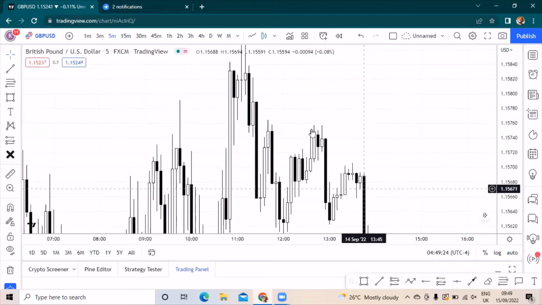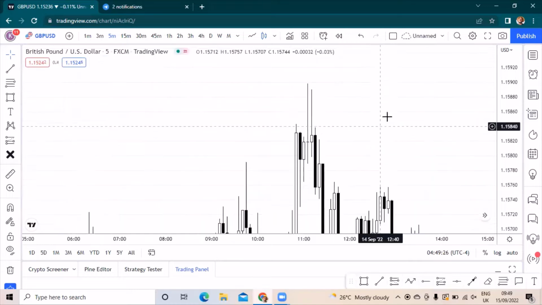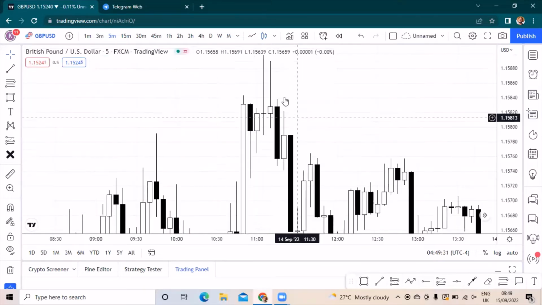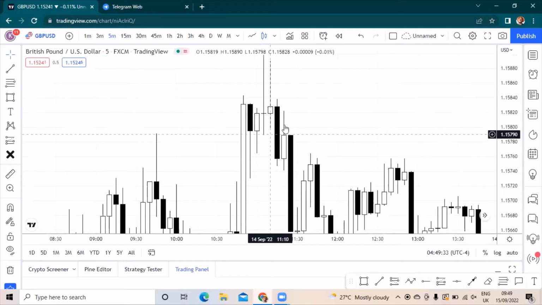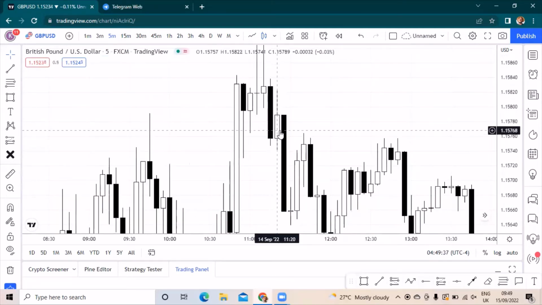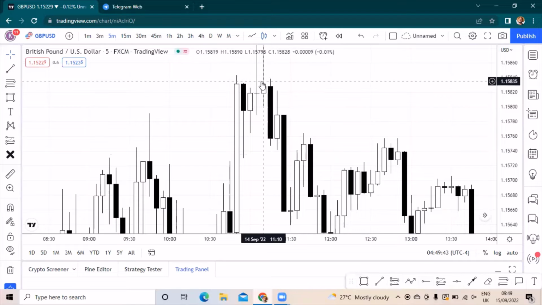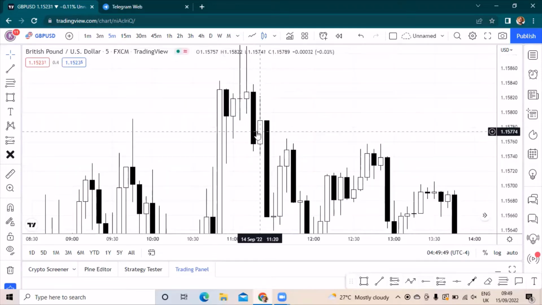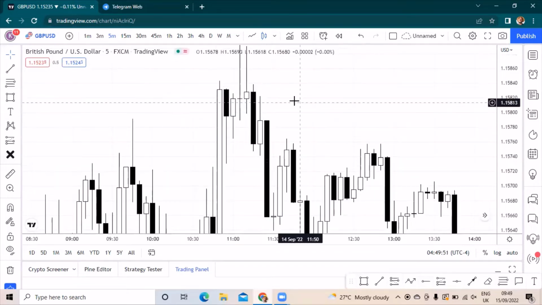Now let's look at how this is forming carefully. So now look at this black candle. The candle before it has a wick covering it and has a wick up. The candle after it has a wick up, covers it completely. So this candle is covered by this at the back and this at the front. There's no gap. The next candle here is also covered. This is covering it and this long one is covering it.